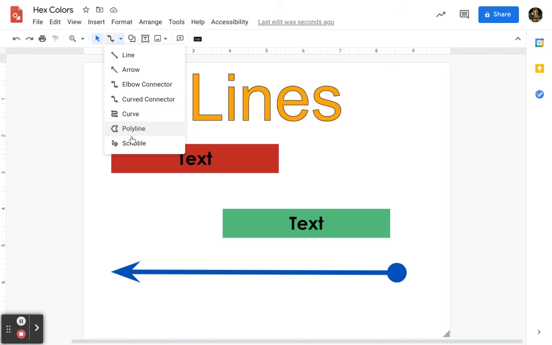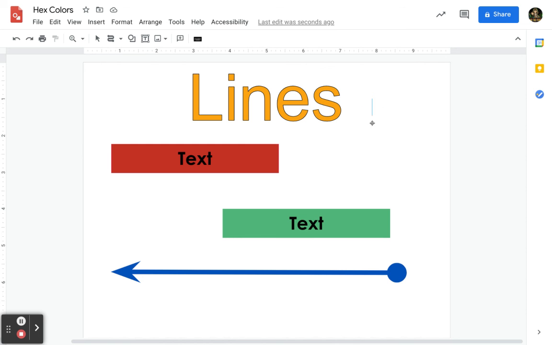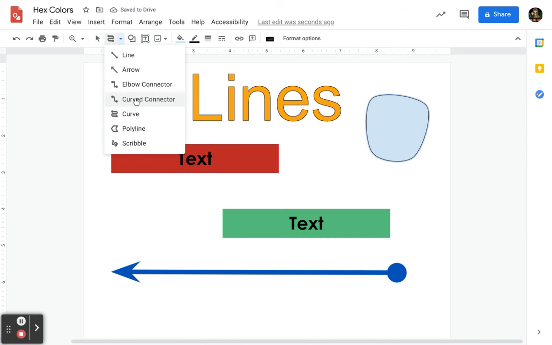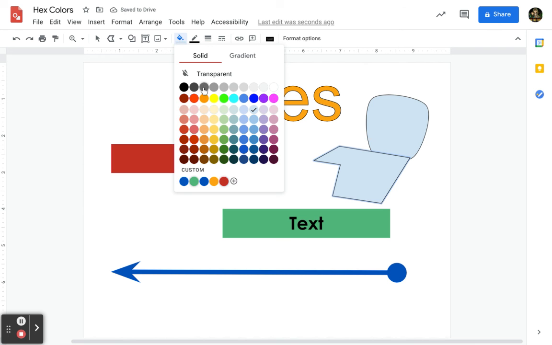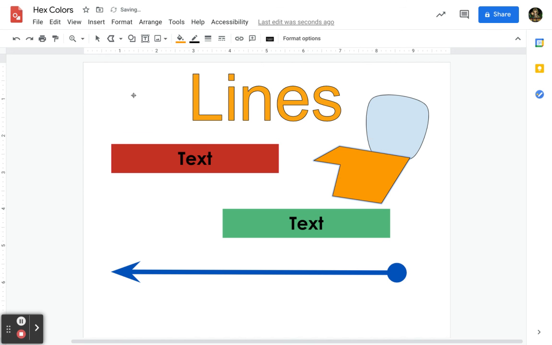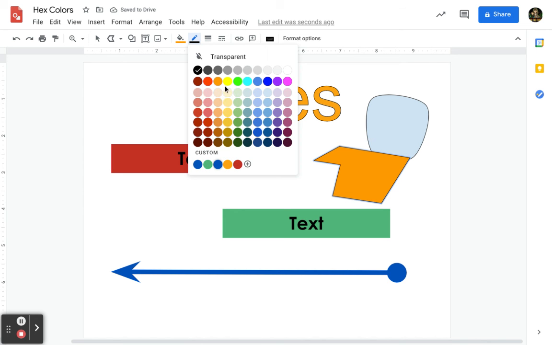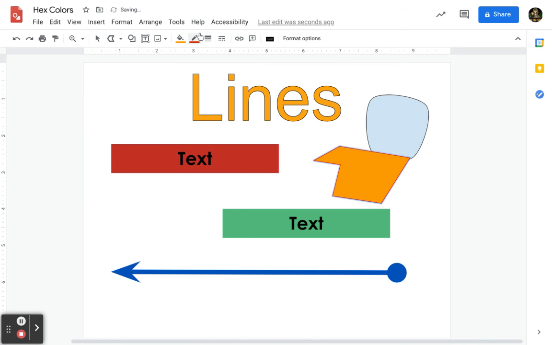We also have our curve and our polyline tools. These tools actually let us create our own custom shapes. So with the curve tool, it has rounded edges, and with the polyline tool, it has more jagged edges. And you'll notice that when I bring the ends back together, it actually creates a shape that I would be able to fill and change the outline of and things like that, depending on, again, what my purpose for that shape was.